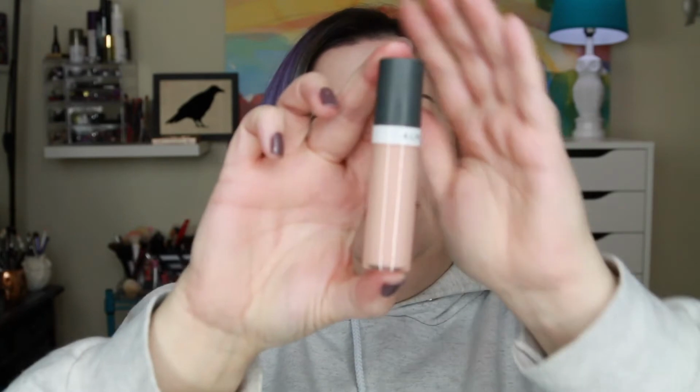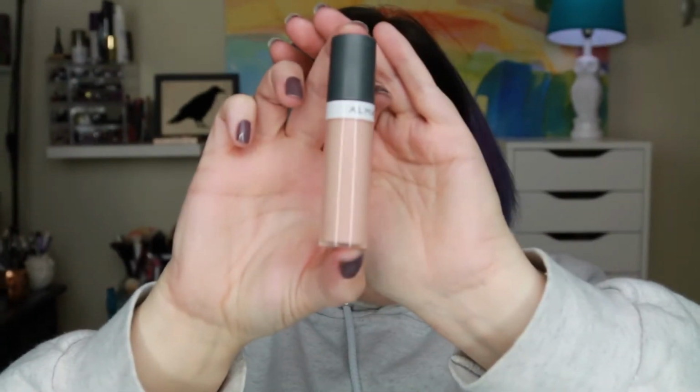I also had a coupon for just a straight up discount off of any amount spent on Almay brand cosmetics. Now, I decided while I was in the store, they also had a buy one, get one half off. So I got two different things from Almay. First up, I got a Nutrients nude lip gloss, and this is supposed to be nourishing and hydrating and all that good stuff. And I've been really into nude lips lately, which is bizarre because of course tis the season for a bold vampy lip, which is what I normally want to go for when it's not the season.